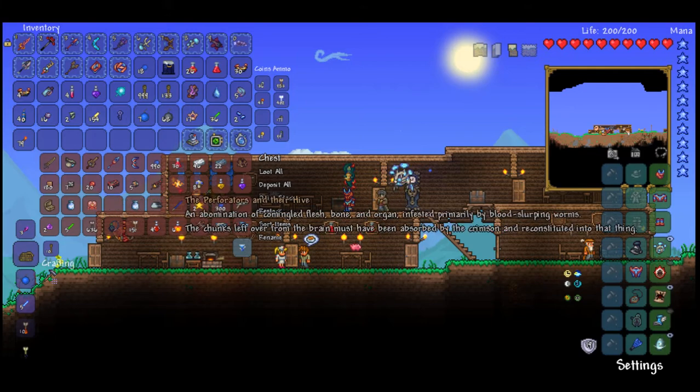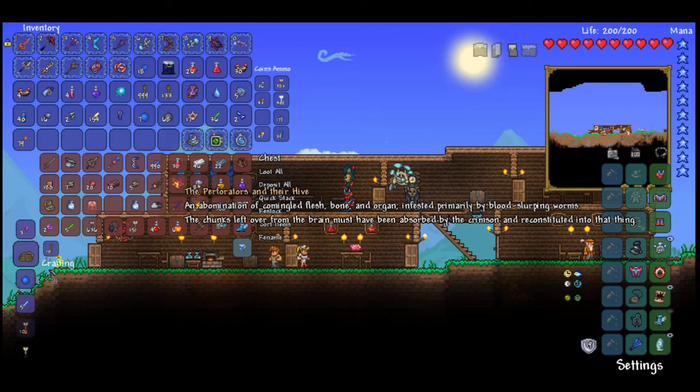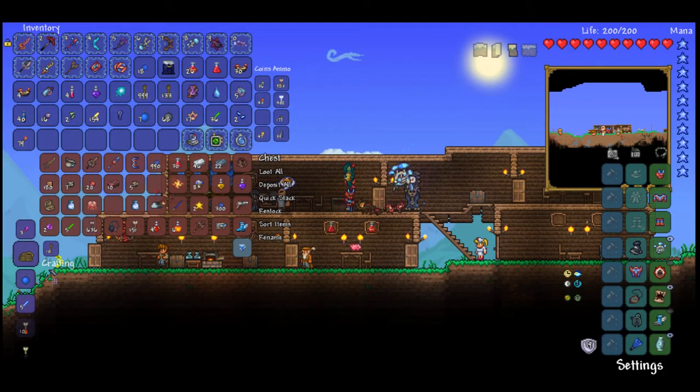Alright, here we go, we found it. So we have blood samples, which I think I can use to make things, but the key point of interest here is the Perforators and their hive, an abomination of commingled flesh, bone, and organ, infested primarily by blood-slurping worms. The chunks left over from the brain must have been absorbed by the Crimson and reconstituted into that thing. Now, obviously, you might be like, but I don't know what it is. So that's what we're going to go find out.